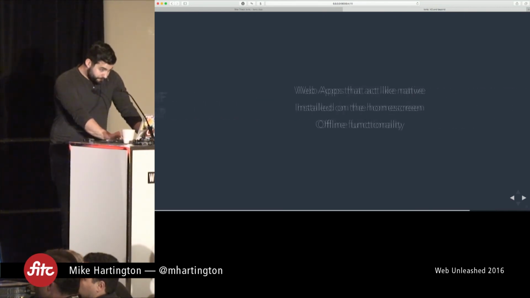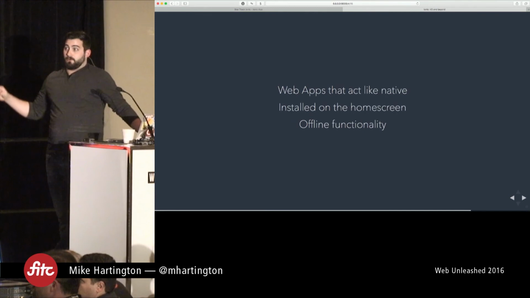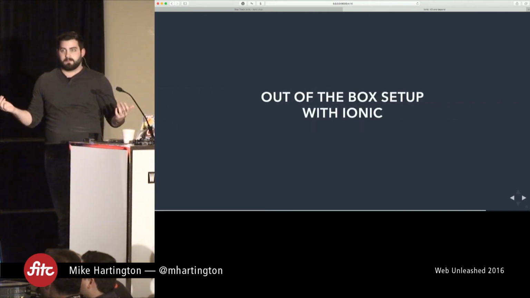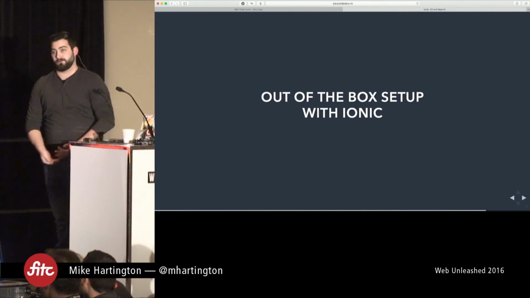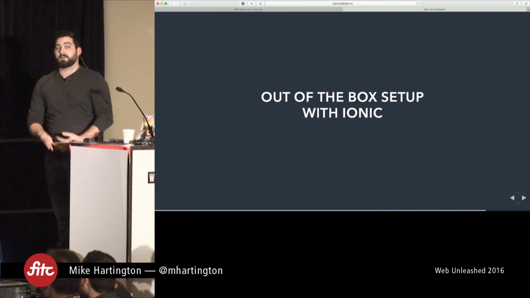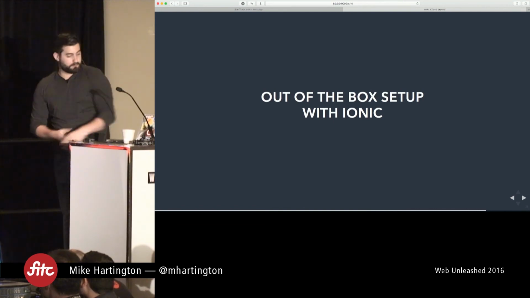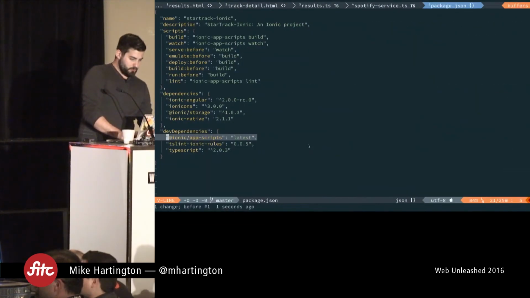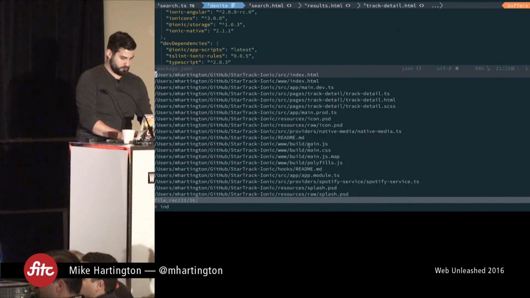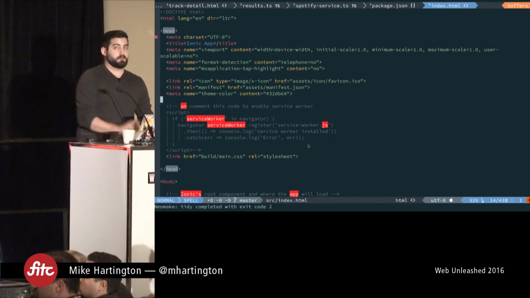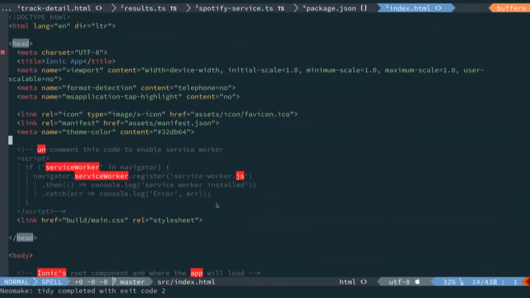Best part about it is that once they're already on there, they're just ready for it to be used. We don't have to go to an app store. We can just deploy it to the web, and the user gets it all set up. And this is supported out of the box with Ionic. So we provide you with everything that you need. And to create a progressive web app, you really only need two or three things.